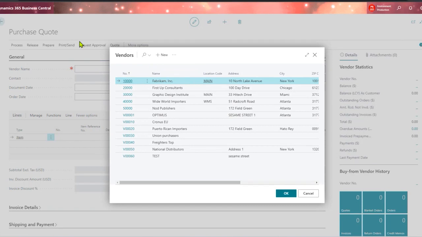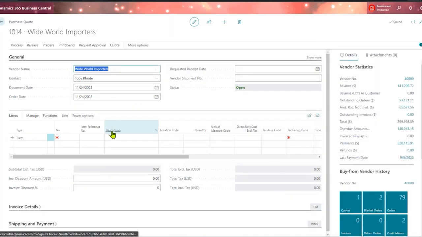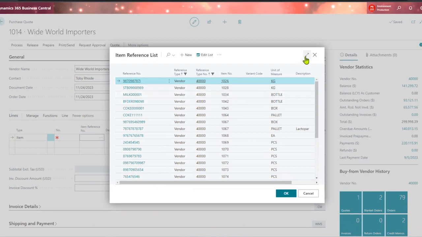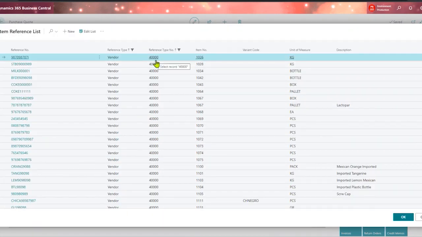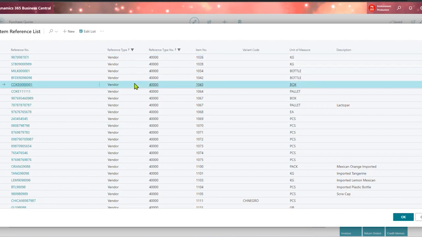Let's go to the real scenario, why we use purchase quotes. The idea is that I will just include, let's say, one of the vendors in my quotation, because in this very moment, before creating the actual purchase, I want to get the prices and get notes and so forth, right? That's why we use the purchase quote. It's a draft document before the real purchase, where I can actually make notes. So I like this one because I see Coke. Okay, and let's see what we're going to purchase.